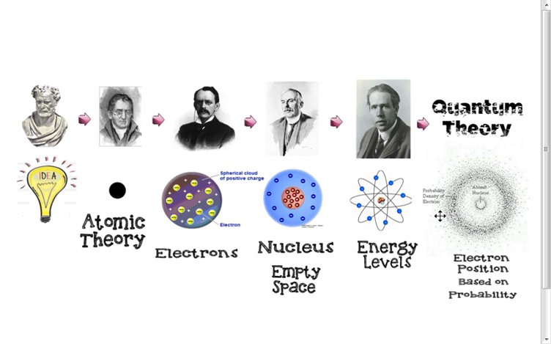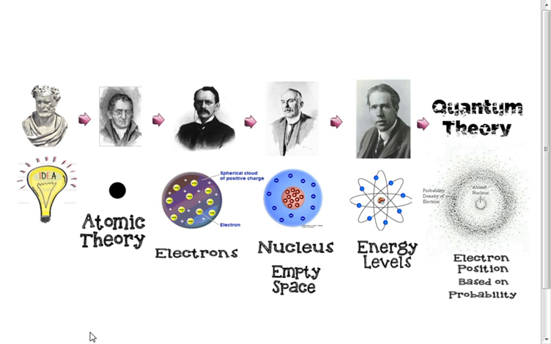Please do not get confused thinking that those are all the electrons in an atom. Just like my picture on the school, there's only one of me, but I put many dots because it's the possibility of all the locations that I could be at. So maybe this is only 1 or 2 electrons, but these are all the possibilities that they found that electron at in a certain time period. So a lot of times it was here. Maybe got a little more energy and it jumped out further. Maybe had a little less energy. Now it's in a little bit. So this is probability. So electron position based on probability is our final item for our atomic history.